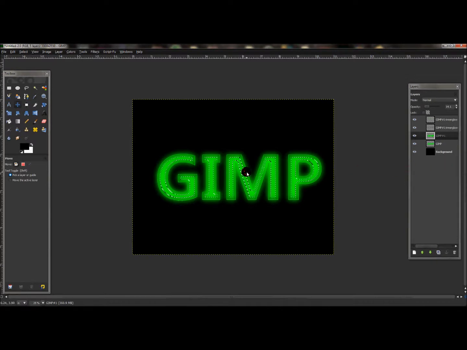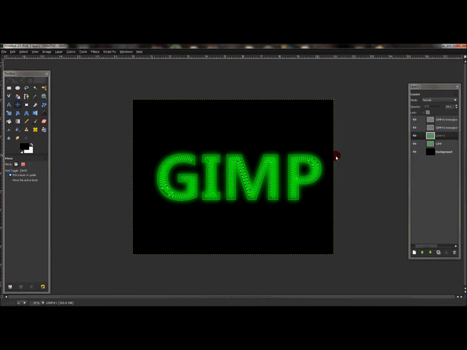Now this all depends on the font that you choose for your text. I just chose a really bold text to do this, so just play around with the settings. It's all the same. It's either less or more.